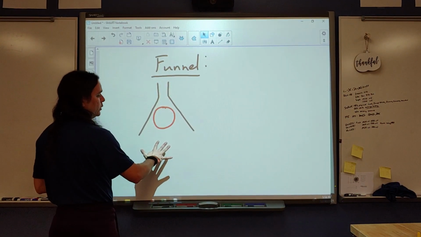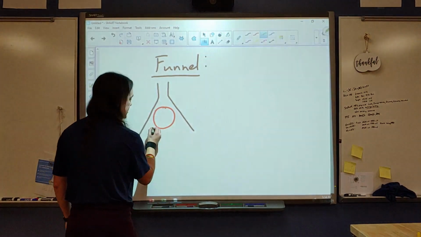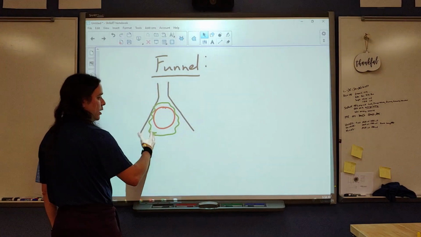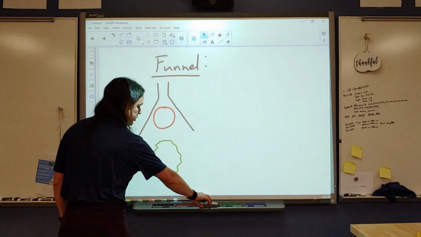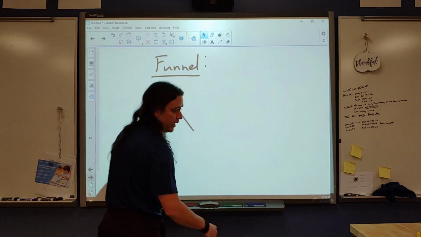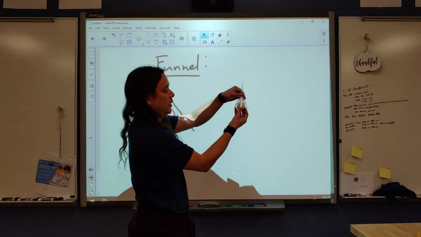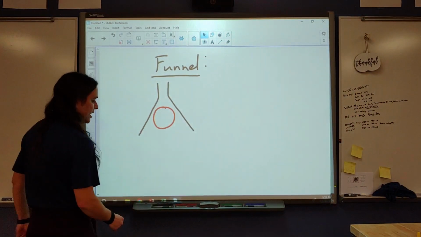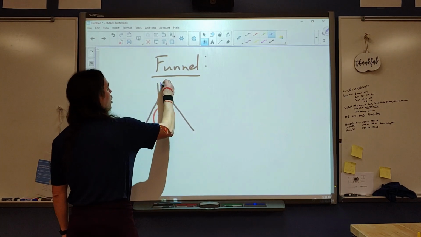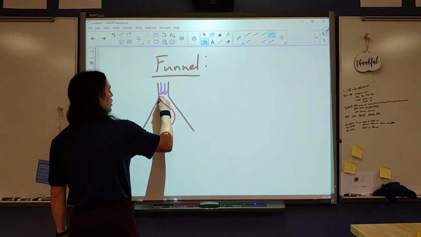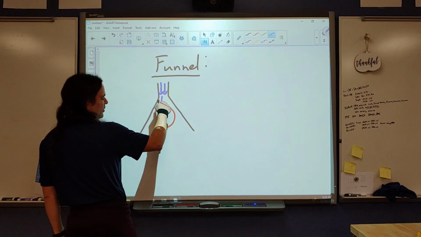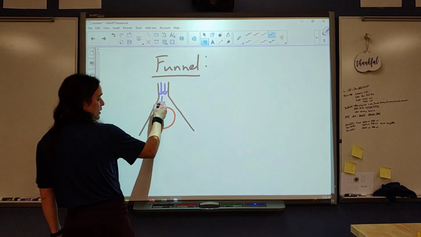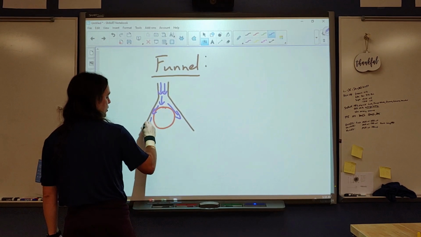Now, if there's no flow field at all, then we have air at rest here, here, all the way around, and we have equal pressure all the way around, which means we end up with no net force. Okay? So if that were the case, if I just put this in the funnel and let go of it, it falls right out because there's still a force of gravity on it. But in this case, if I actually set this up where I blow into this at a high speed, well, it's going to push in on the top of this, maybe down a little bit, but the air has to go somewhere, so it rapidly gets pushed or redirected to the sides and goes flying past these parts.